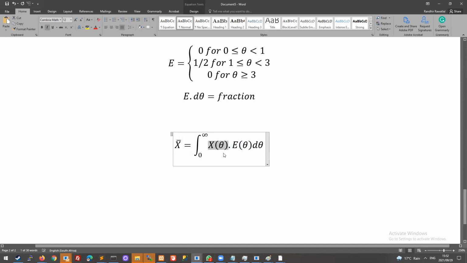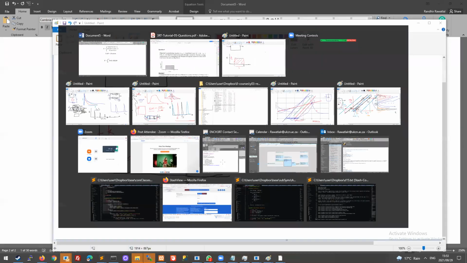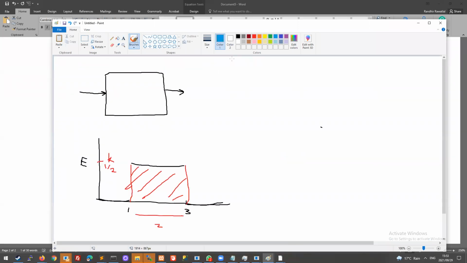So X is the conversion in the fluid elements. In the reacting fluid, X is the conversion. And in our case, we have non-coalescing oil droplets. That means we have little oil droplets here, and in each little oil droplet, the reaction is happening. So there's no reaction happening in the space between. So the reaction all happens here. So Ra is minus kCa squared, that's in the little oil droplet.